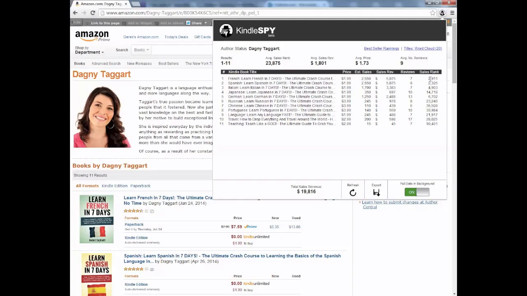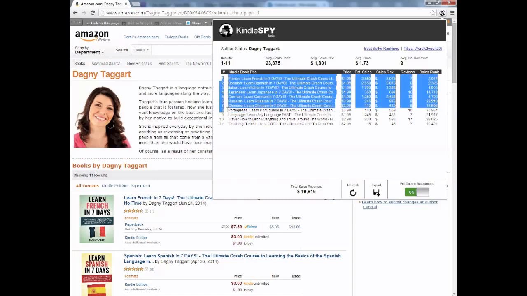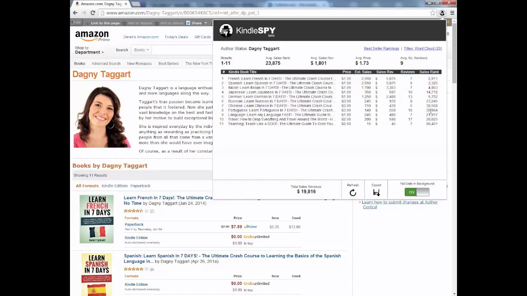In this case, you can see it's these four that are all ranked under 10,000, learning French, Spanish, Italian, and German. Right away, in just a few minutes, I've learned that these are 4 popular languages that people want to learn, as compared to maybe Portuguese, which is still actually doing pretty well at 30,000.